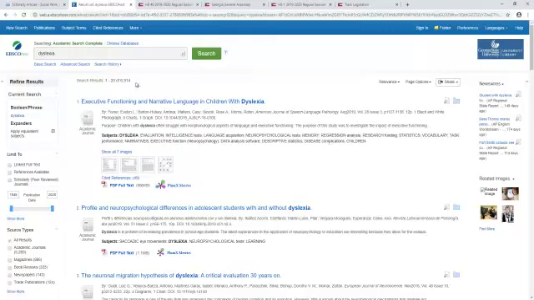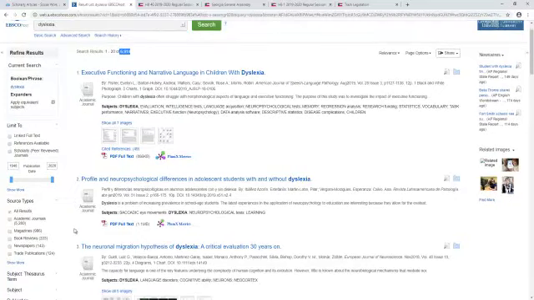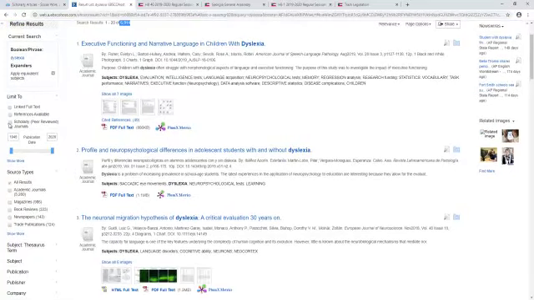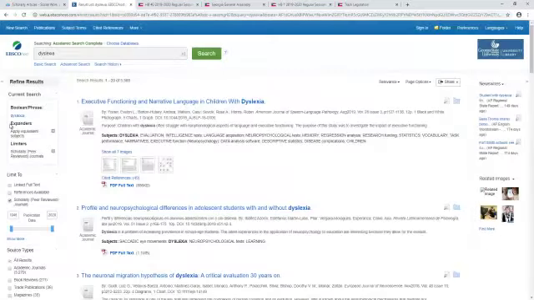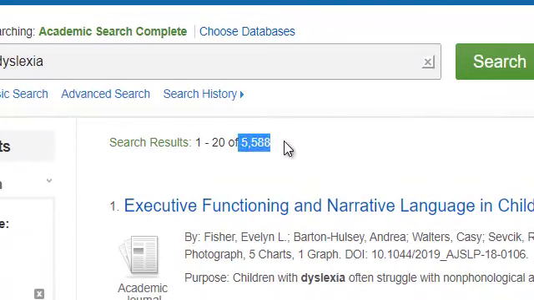This results in over 6,000 results. We can narrow this down by using the options on the left of the screen. First, limit to scholarly peer-reviewed journals. There are still over 5,000 results.